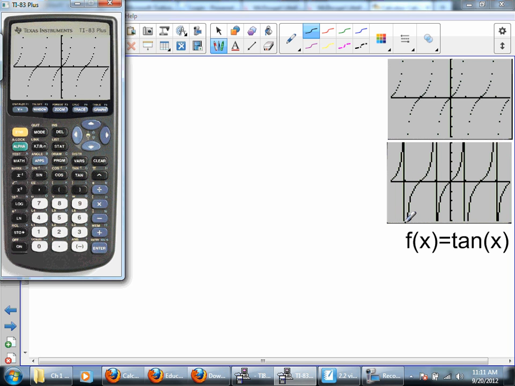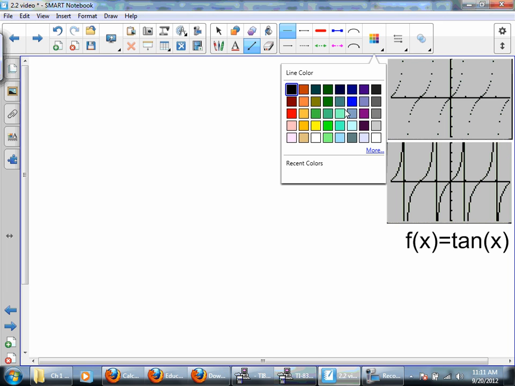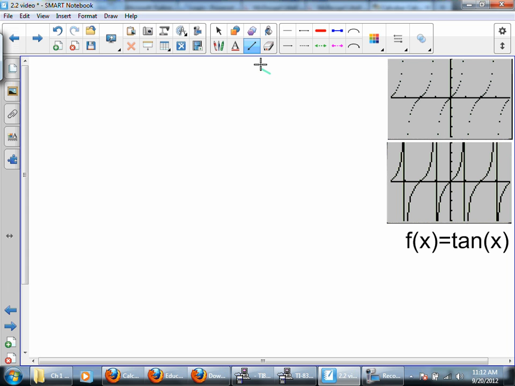It connects these lines. Now, these lines are not actually on the graph. Some of you may know these. These are what we call vertical asymptotes. I'll pull out my line tool and make them, I don't know, red's a good color, but we'll use this tealy blue color now. So what I mean by this is I can draw a line straight up from here. Okay. We can draw a line straight up from here, and maybe I'll just adjust this afterward, that this function is not going to touch at all.